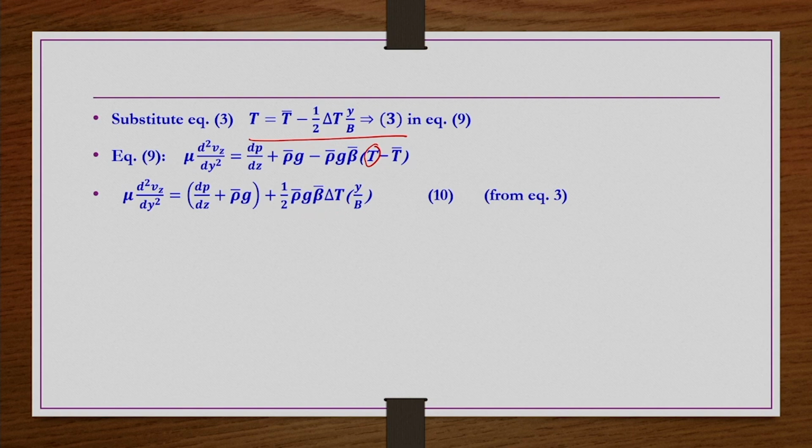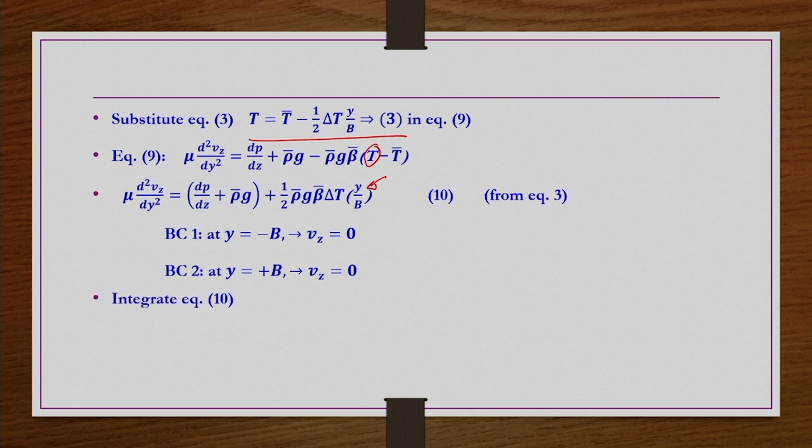Now, in the right hand side, except for this y, all other terms are independent of y, so we can integrate without any difficulty. Before integrating, we take this mu to the right hand side. We need boundary conditions at both the walls. Because of the no slip condition, the velocity is 0, whether y is equal to minus b or y is equal to plus b. When you integrate this equation, you will get two constants. We have two boundary conditions, so there should not be any difficulty in obtaining the constants.